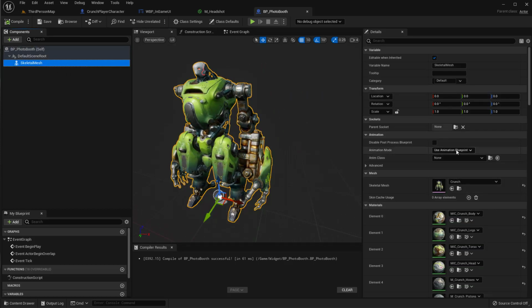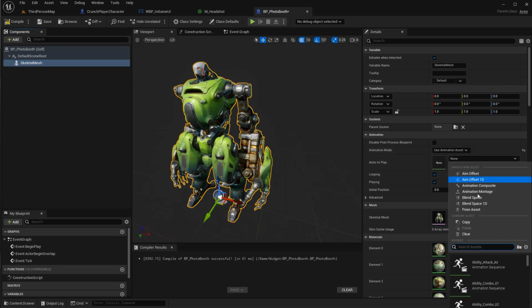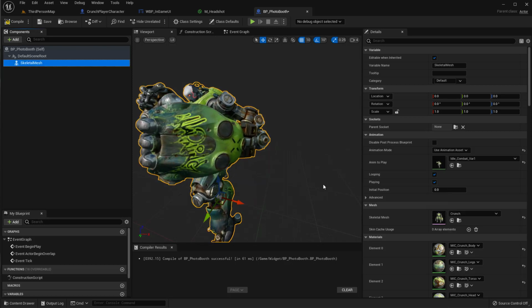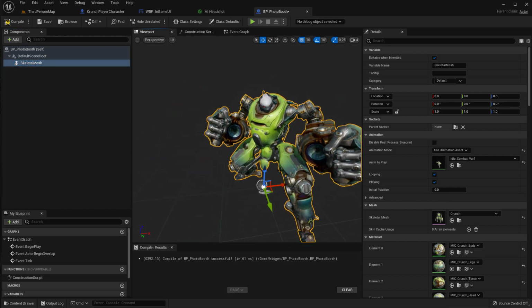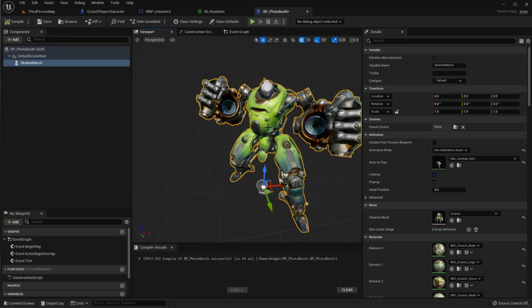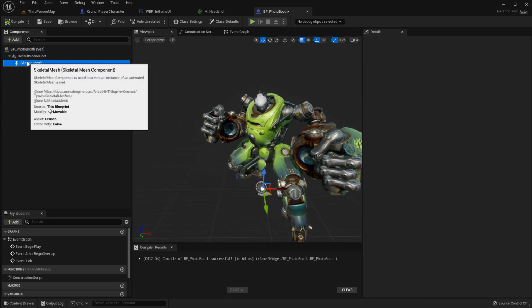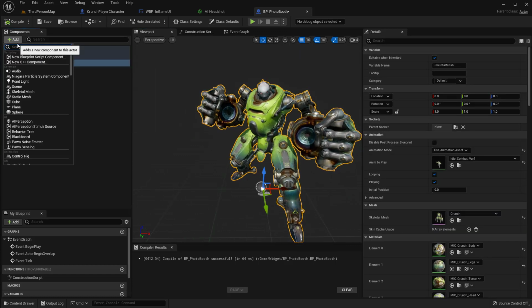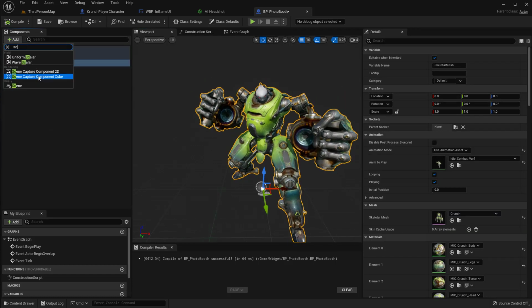And then we can also play an animation, and the animation can be like an idle or something. I'll look for idle combat variation 1. Maybe. All right.